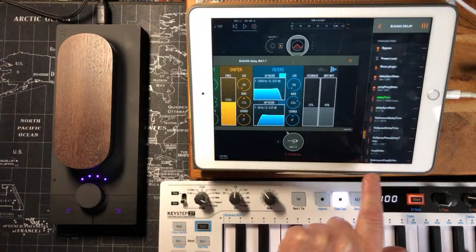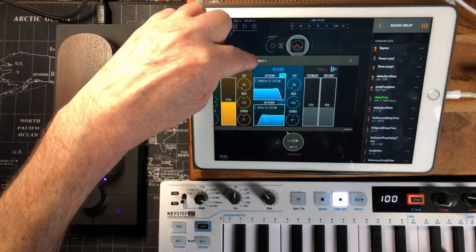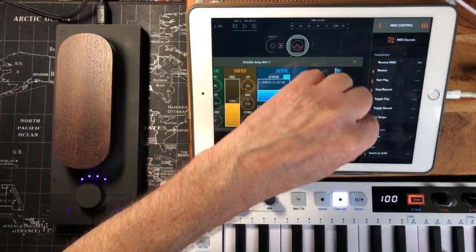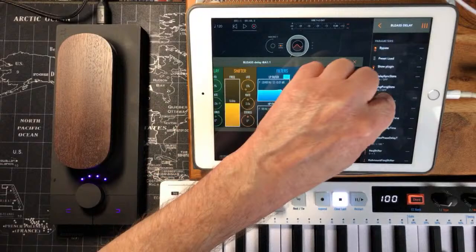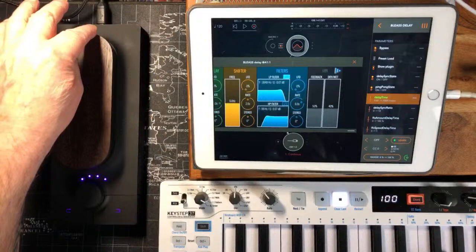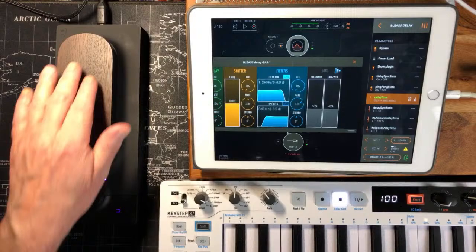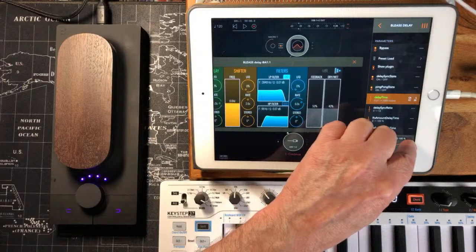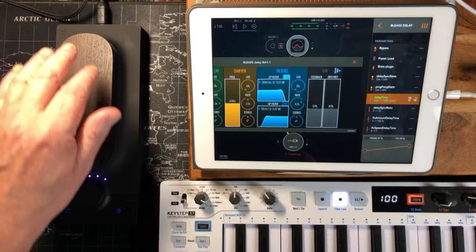And what did I say we were going to do? The actual delay time. Maybe because it was the last thing I actually touched, but let's see. Bleece parameters, delay time. And we're going to assign this also to the top one there. And that might be actually, it's right, that one. So we can now change the actual range. So it's going to be leaving it on at some degree, but not going to go to the max.